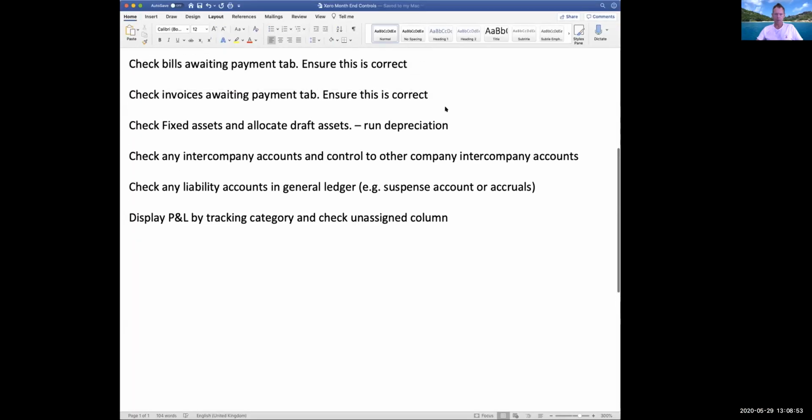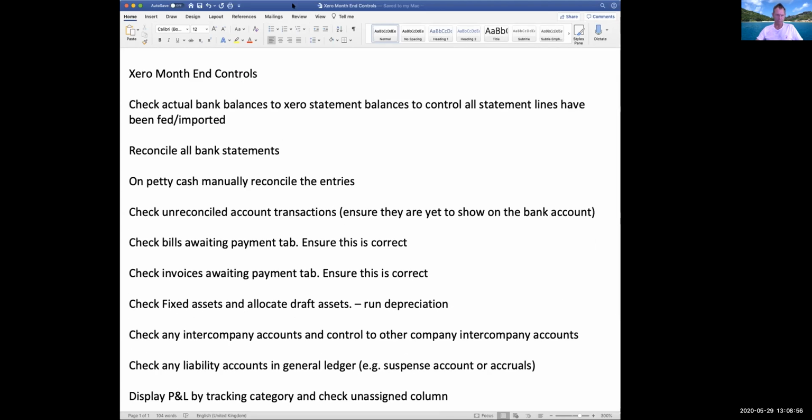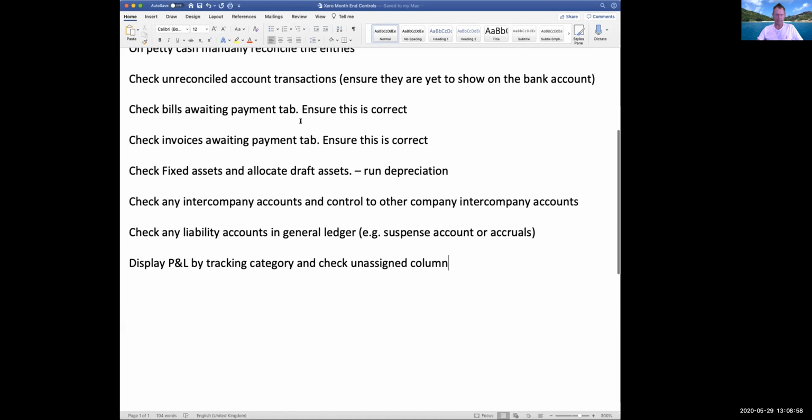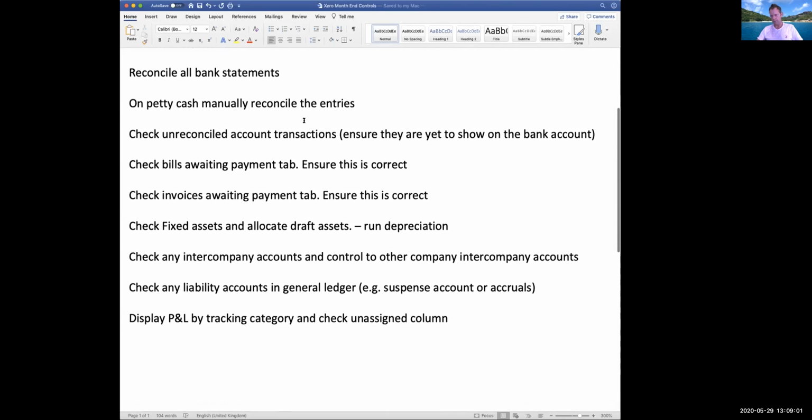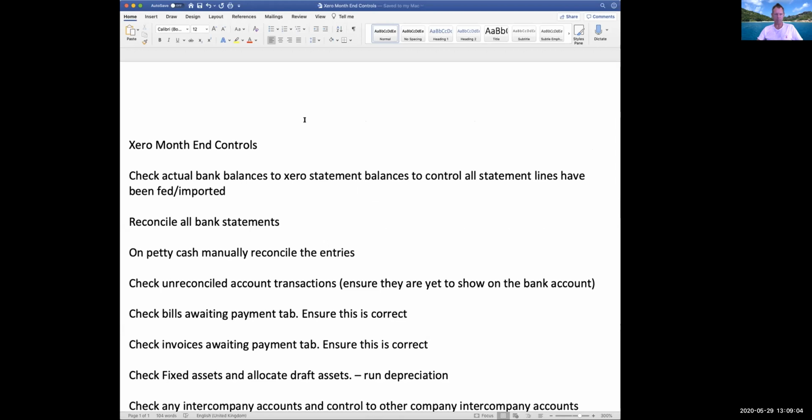And what I can do is, just with a quick final share, hopefully this, I can show you that those are the month-end controls that we've just been through. It's not that many of them, and I'll send you that document, and that is basically what you do to control your Xero. And once you've controlled the Xero, you can then go in and have a look at your profit and loss and your balance sheet, knowing it's going to be correct. So that brings me to the end of that structured session.